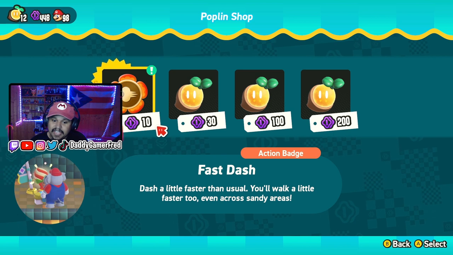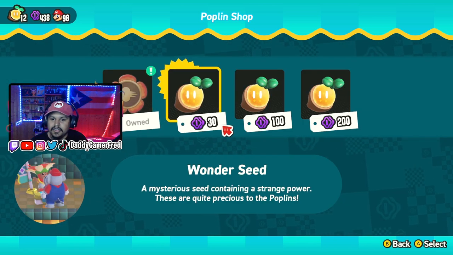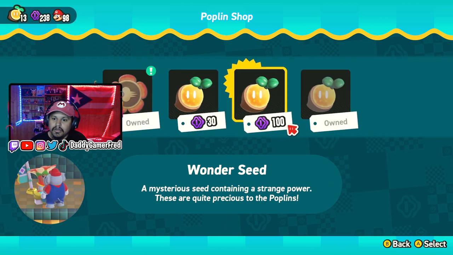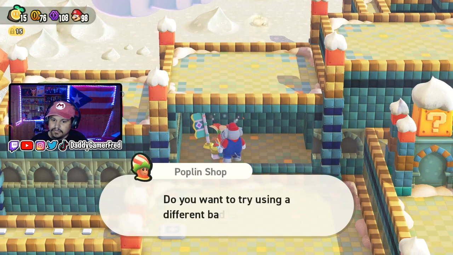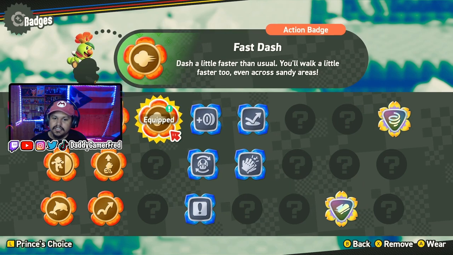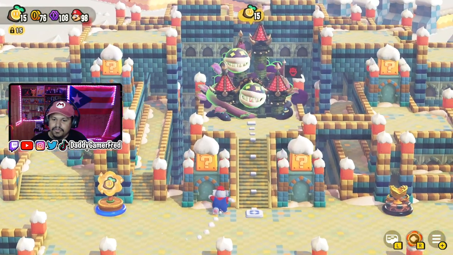Oh, Fast Dash. That's a little faster than usual. You will walk a little faster too. Even across sandy areas. Okay. Bye. And you could buy these? What? Okay. I want to try it. The dash, yeah. Let's try the dash. I feel like I'm moving fast in the overworld too.